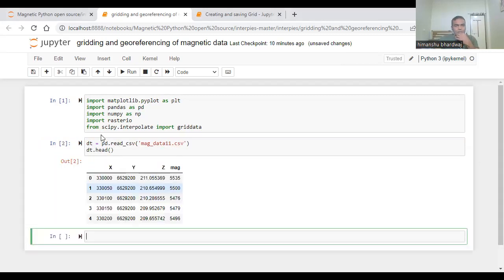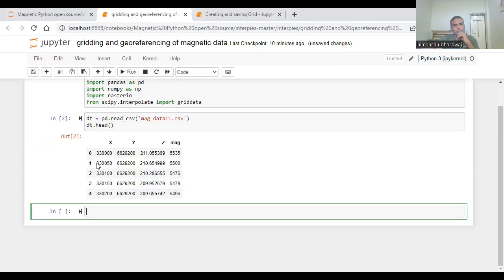So this is my data set. You have X, Y, and Z data, and also you get the corresponding magnetic value. Now, first of all, I must clarify the coordinate system is NAD 83 UTM zone 15 north. So you have to assign this coordinate reference system first.